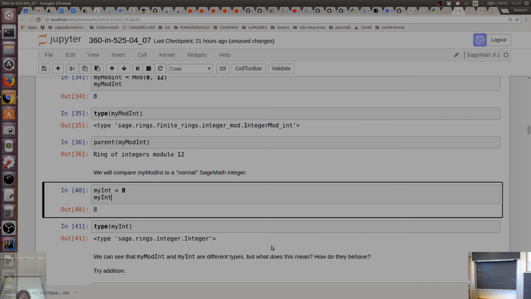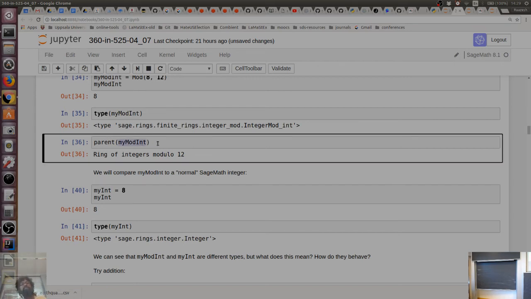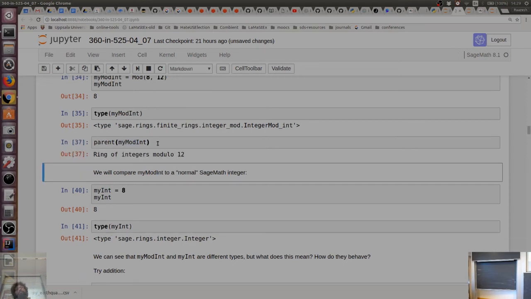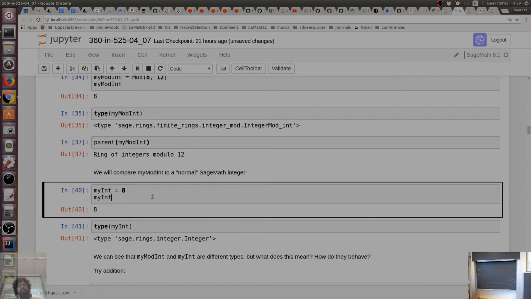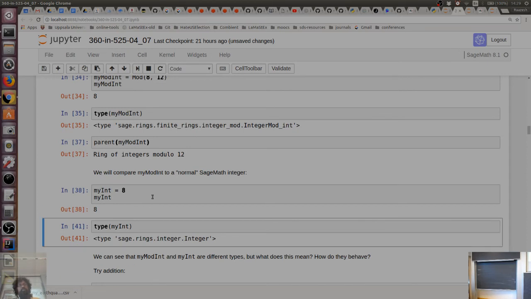So you can ask what's the parent of my mod int, because my mod int is just an int of that type. If I ask what's the parent, it's the ring of integers modulo 12, right? It's very clear what it is. So it belongs to that parent type, parent class. Okay, so we'll compare this with our usual int.